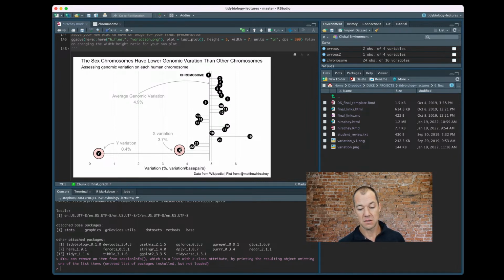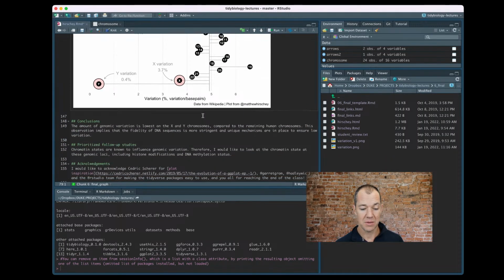And then I can use this gghighlight, and I think ggforce is also a package that I use here, where I can call out some specific points on here. And again, the main take-home is three points. First is that X and Y are lower than the rest of these points. How much lower? Well, I can annotate with the numbers. I then also say lower compared to what, and that's the average genomic variation. So this was the example.